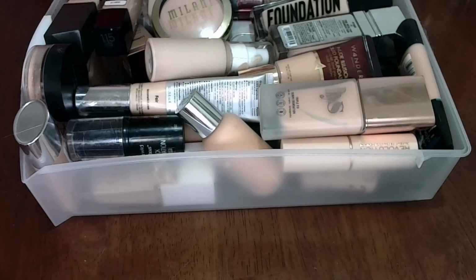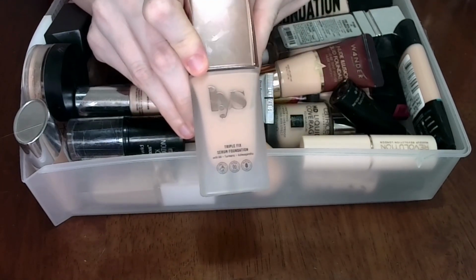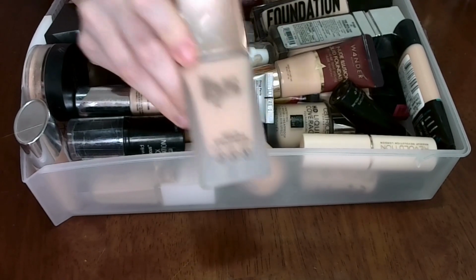So let's go ahead and move into more foundations proper. Let's just start with the easy one. This is the LYS Triple Fix Serum Foundation. If you saw my recent haul video, this is very new to my collection and I'm really enjoying it, so obviously it's not going anywhere.